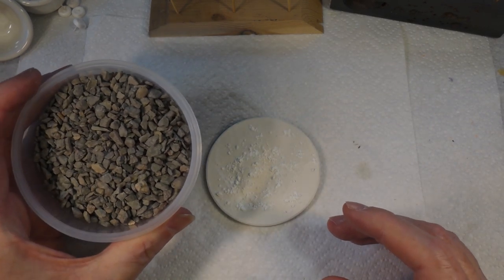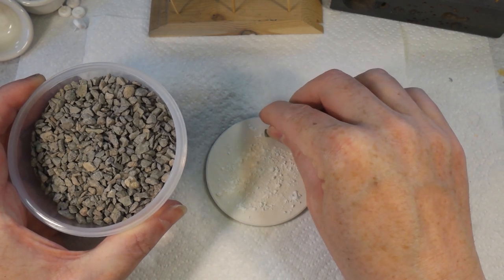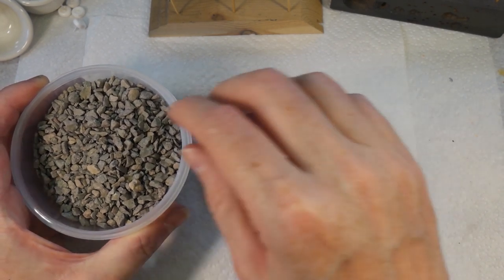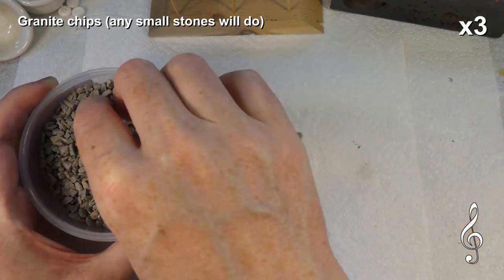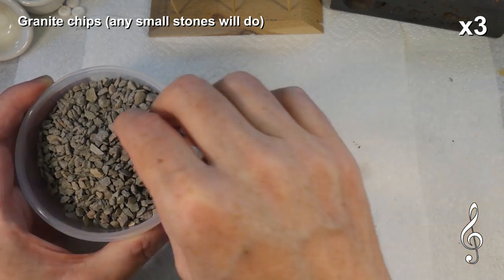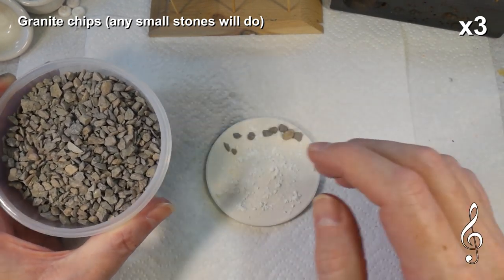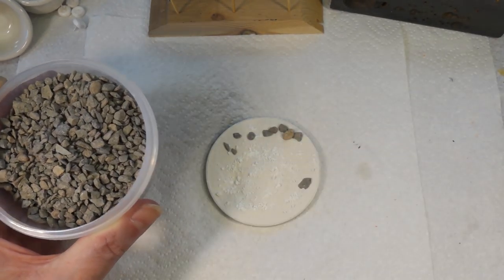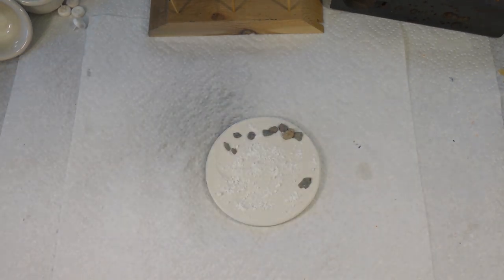These are our granite chips, so we'll just put a couple on just to give us a couple of bigger rocks. That'll do, I think. Now we can just leave that to dry.